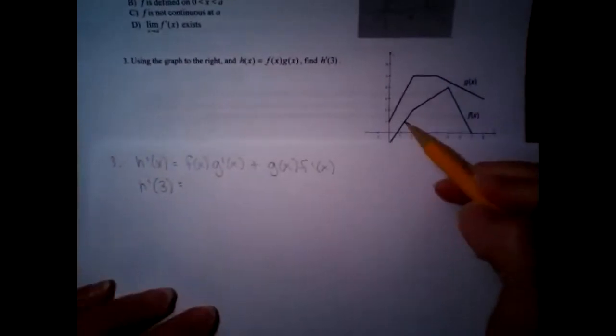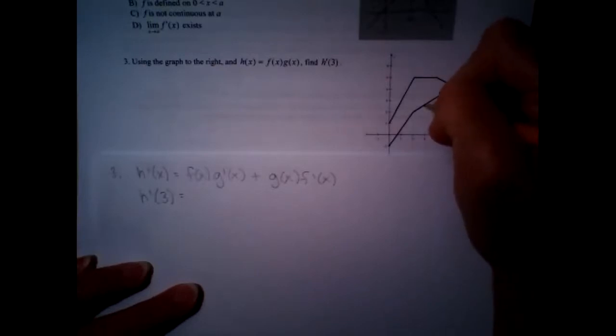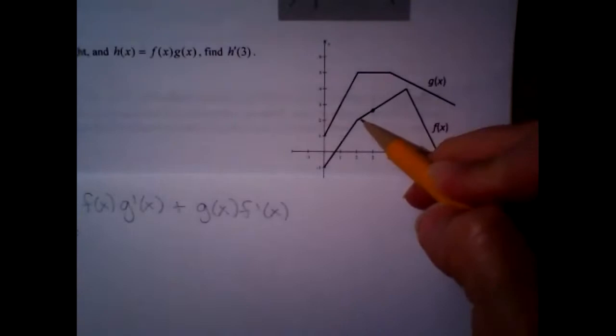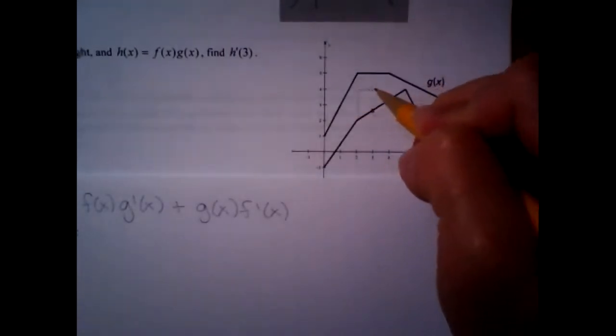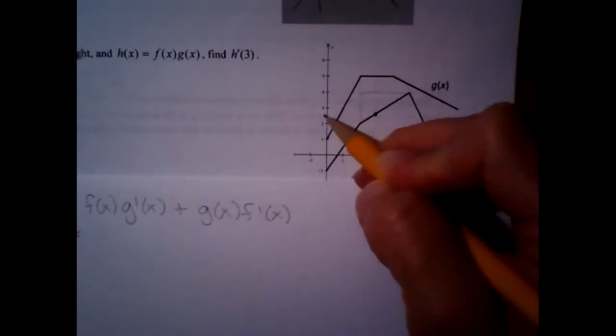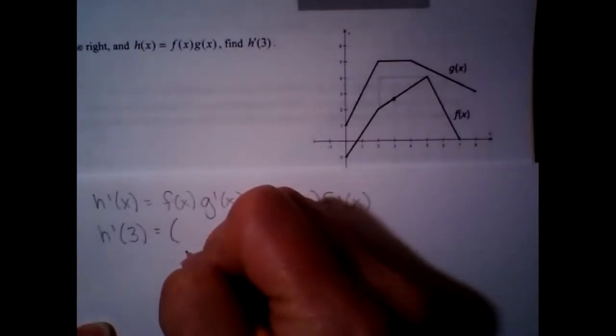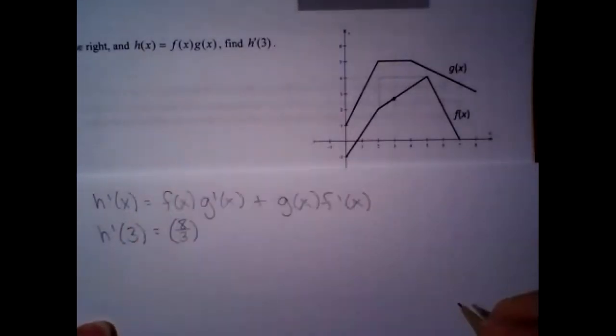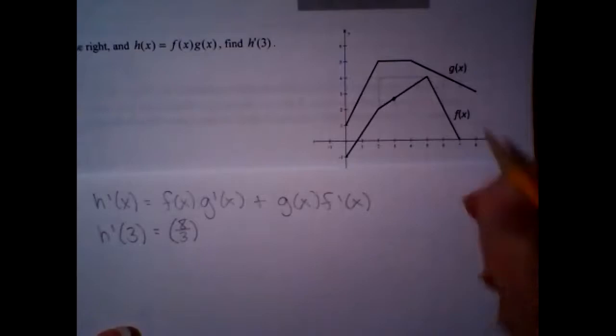All right, f of x is this one. We have to find the value of that function at 3, which is not like a real nice number there. It didn't land exactly on a value. Let me zoom way in on that. So the slope of this part of the graph is 2/3. It's going up 2 over 3. So you go up 2/3 every time you go over 1 unit. So we went up 2/3 there. So it would be 2 and 2/3. What would that be though? 8/3. You can write the mixed fraction 2 and 2/3 though if you want. Or you can figure out what that is as a decimal. I'm going to leave it as 8/3.